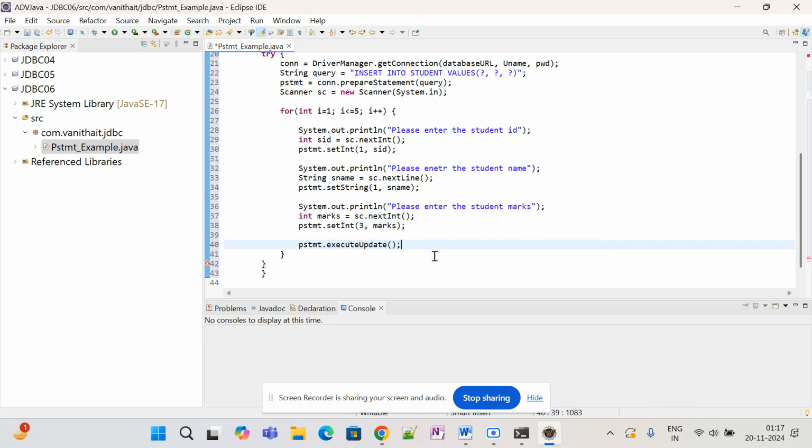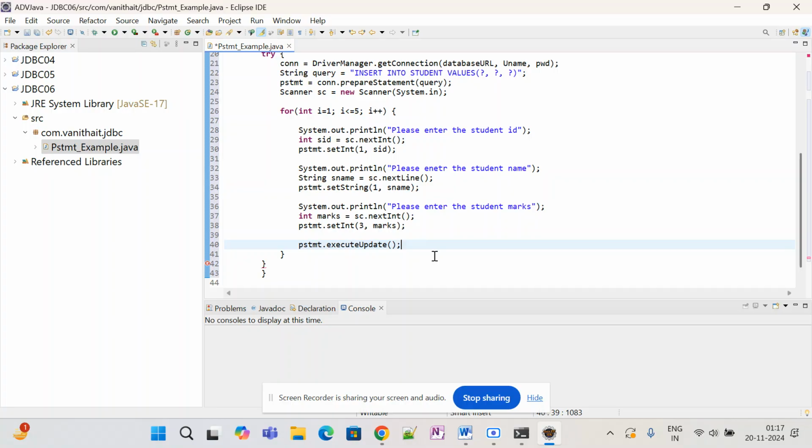method. So when you are working with the Statement object, you pass the query as a parameter, but here we have already given the prepared statement query, right? So there is no need to pass the query again. It is compiled already. Just execute the update method. After it executes successfully, it will return a value. So simple. Two things you need to observe here.